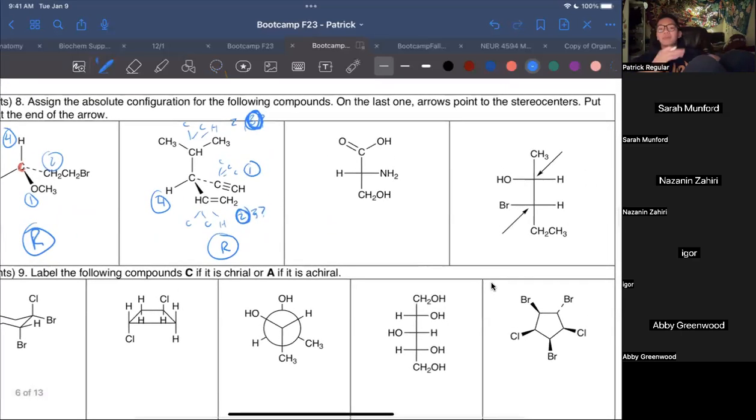But hey, perfect segue to part 3. H is on a wedge. So I know for a fact I'm going to reverse this. Okay? Let's take a look at the connectivity. So, first off, chiral carbon, right here. N takes priority. Even though the top carbon is connected to 2 oxygens, you're looking at direct connectivity. N is bigger than carbon on the top and the bottom. So, N takes priority. H is number 4.